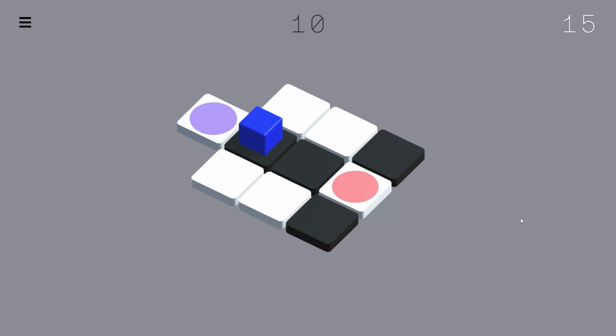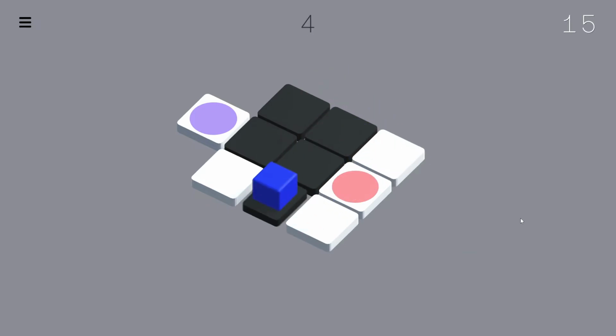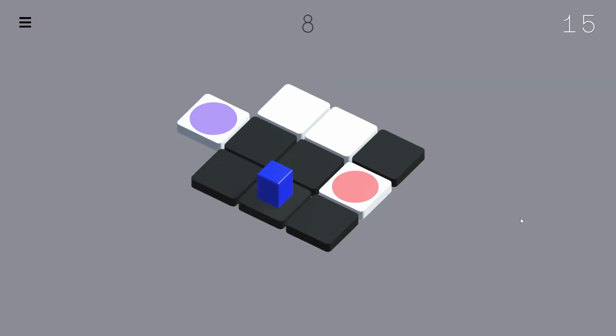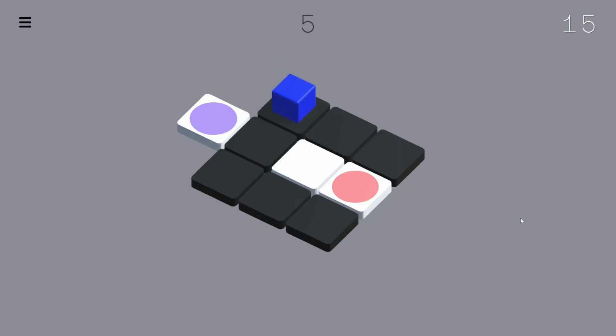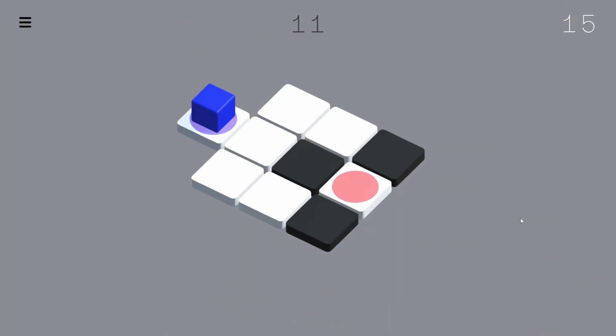Okay, so what if I go around like this? Is that gonna... Yeah, that's not good. We're gonna run out of moves. Then we could try and go around like this instead. Yeah, that was not good. Too many moves again. Okay, so, do I want white or black?